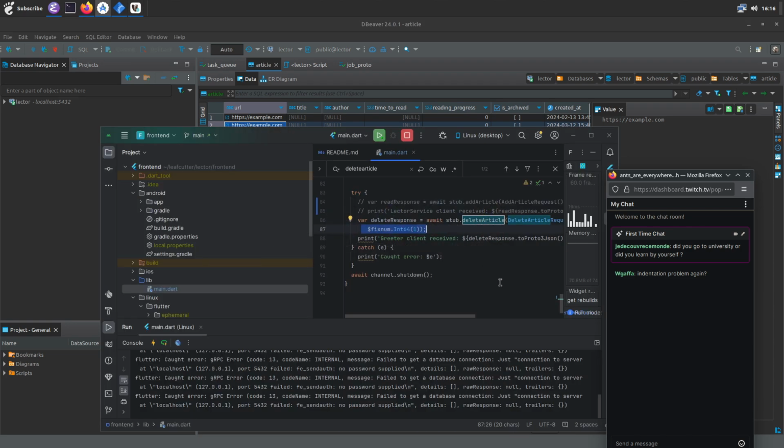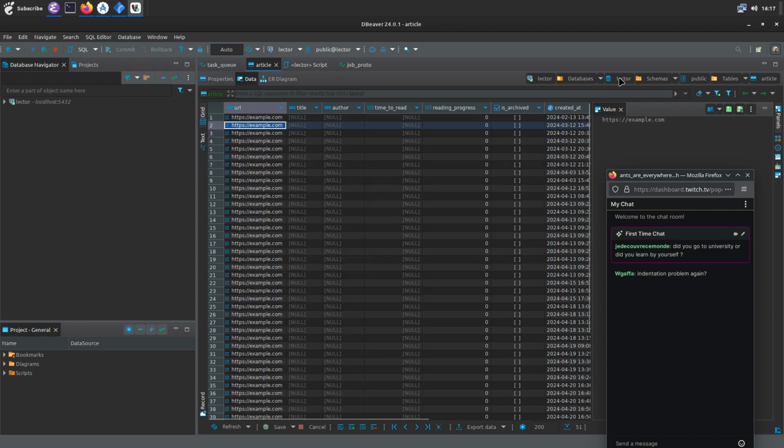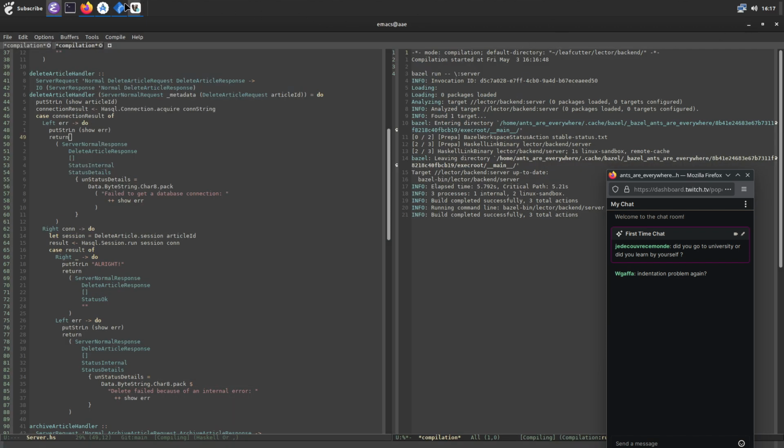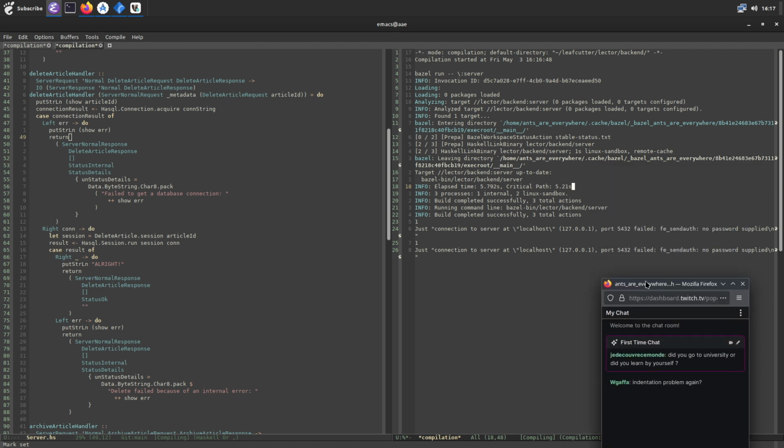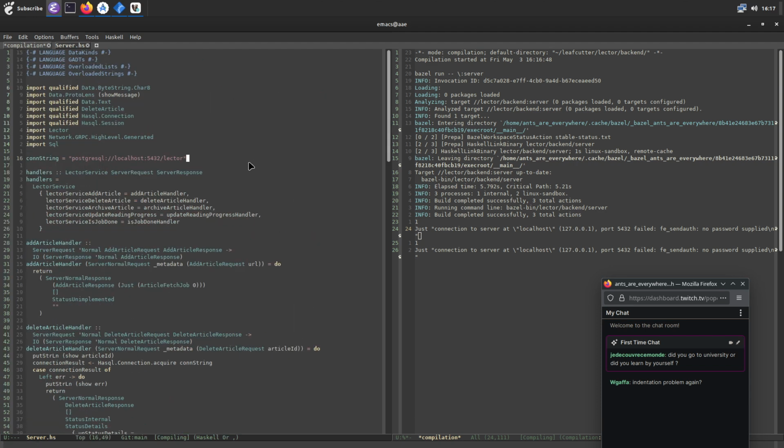All right, so let's see. Where did Flutter go? Can I tell Cinnamon to not iterate over closed windows? I'm not sure. Okay, well, we did get an error, and it's the no password supplied. So now there's two problems. One is, why is it not sending the password even though the shell variable should be set? Maybe it's something about the action environment, maybe it's not supposed to work when you are calling run.